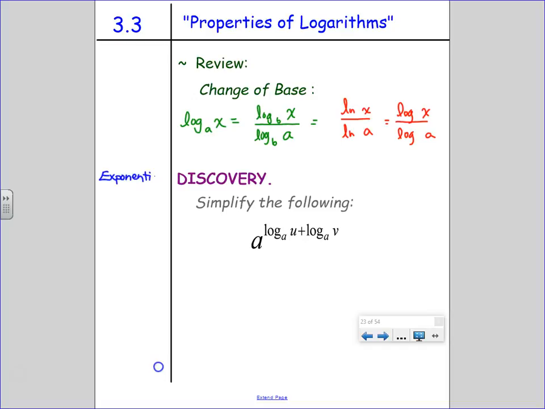Exponential rules. And I don't mean, like, wrapping an exponential function and figuring out what it is and all that. I just mean simple stuff. Like, if you have x to the a times x to the b, what happens to the exponents? Or if you have x to the a over x to the b, what happens to the exponents? Or if you have x to the a all to the b, what happens to the exponents? Those ones, the easier ones, right? Let me zoom in, it's kind of small.